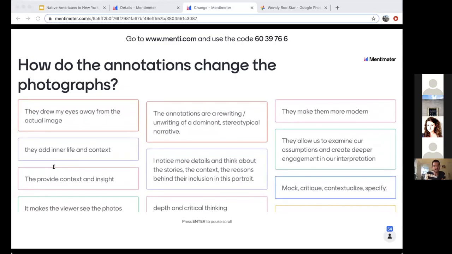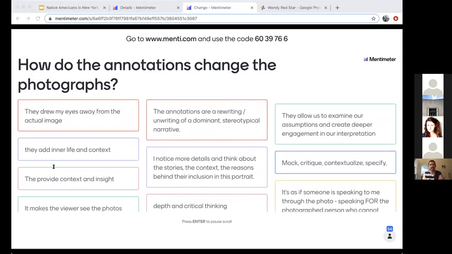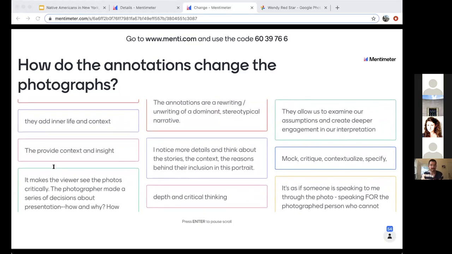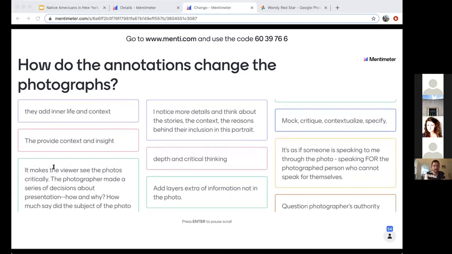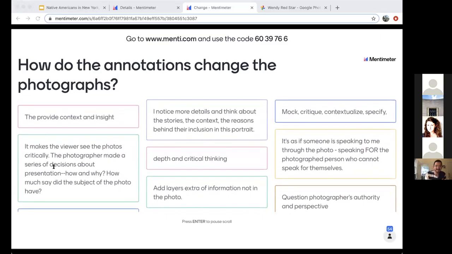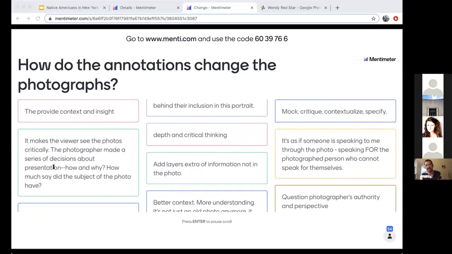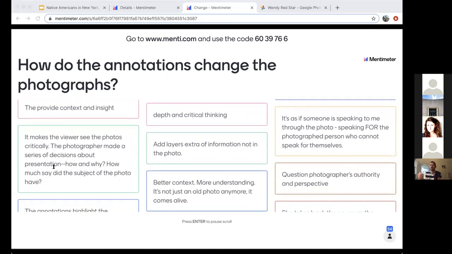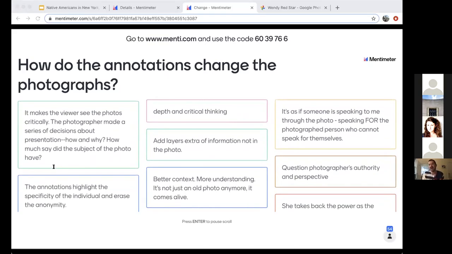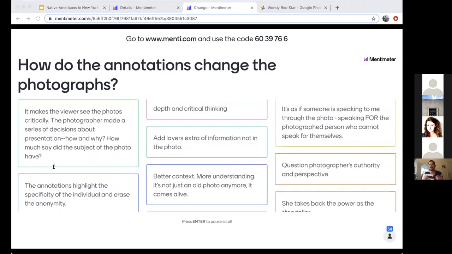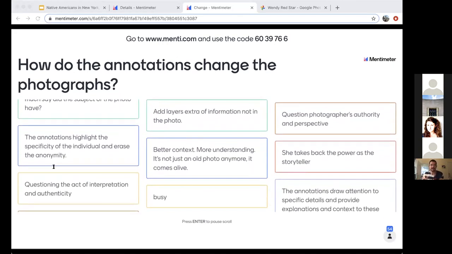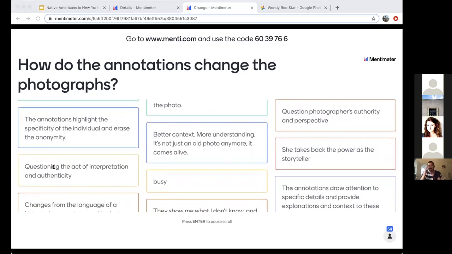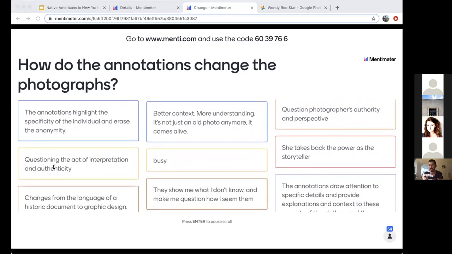One of the things Red Star was thinking about as she was working on this series is that these photographs in a lot of ways strip a lot of context away from these men and from the time period, and they have the potential to float without much meaning attached, right? They can be challenging to read.